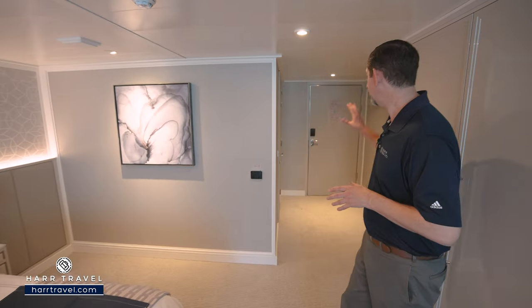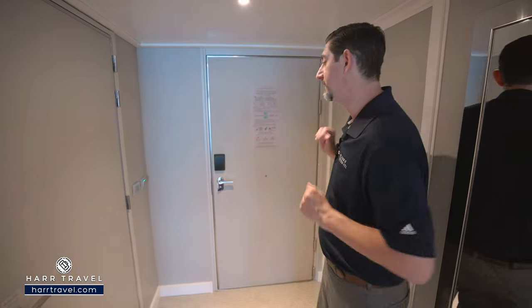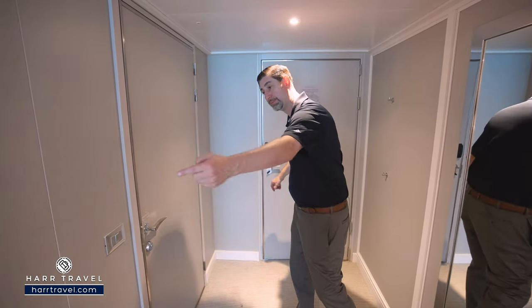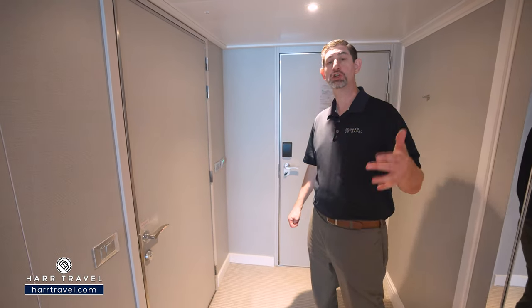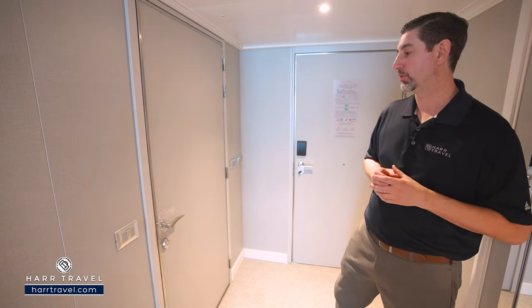Now, as we walk in the room, you'll see that you do have an automatic door — it's key card access from outside. So if you're in a chair, that can be a huge advantage for you. And once you get inside, they do have everything a bit lower. You'll find that the temperature controls are around the corner and are lower. It's also going to be able to be linked to your phone so that you can control the do not disturb, make up room, and temperature wherever you are in the room.